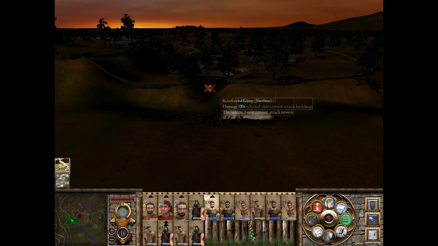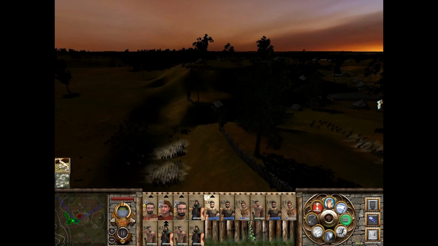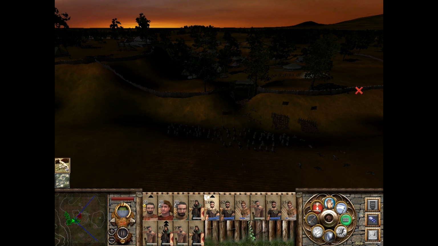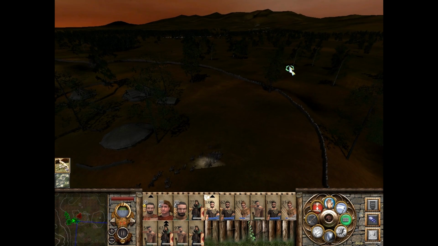I can't. For some reason, my battering ram won't let me batter down that gate. Nope, not the walls, not the gate. Anywhere else? I can do it over here. Okay, oh that's really annoying. I'm going to have to go all the way around.